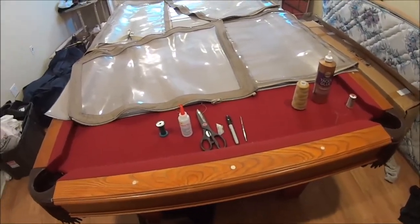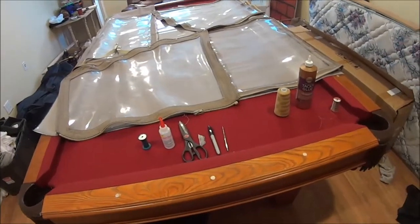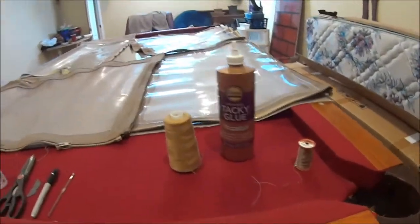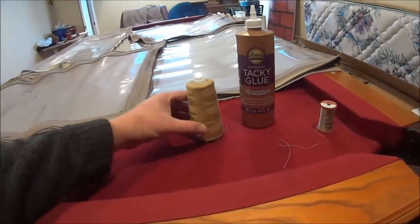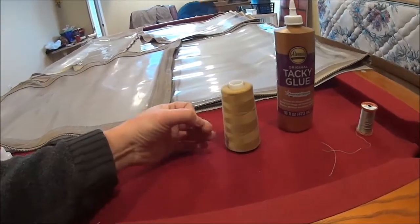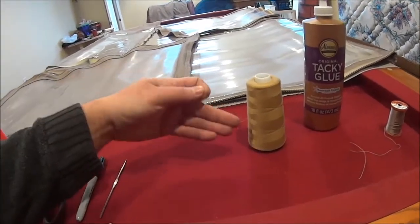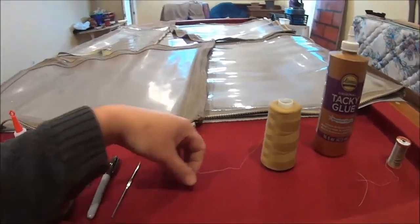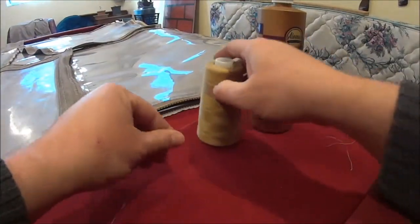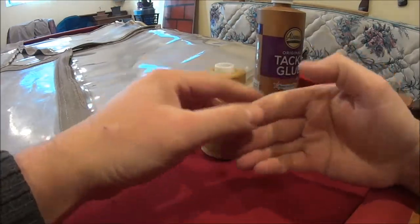Here's a recap of what I used, what worked, and what didn't work for me. So this is the pile that didn't work. I didn't invest a lot into it. This is a thread, supposedly 100% polyester from Walmart. It doesn't work. And let me show you why. Okay, polyester should not break that easy.